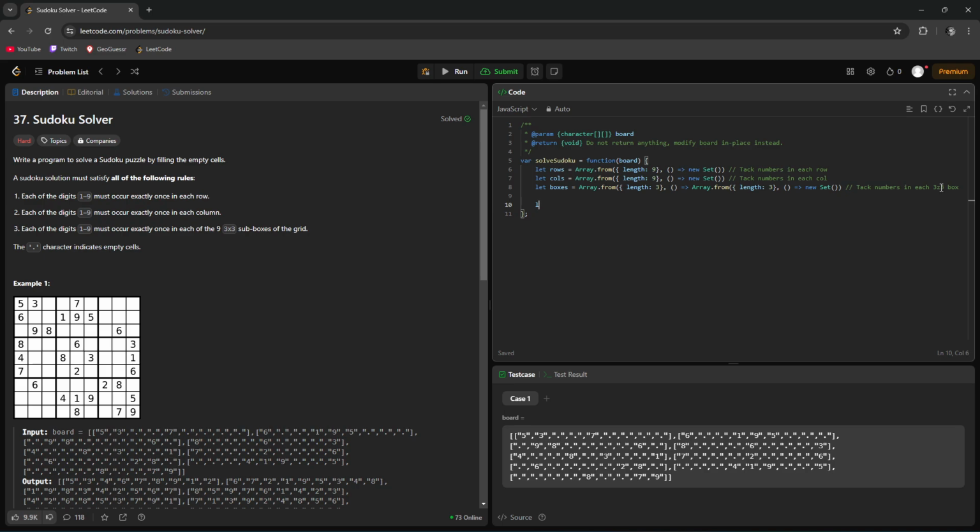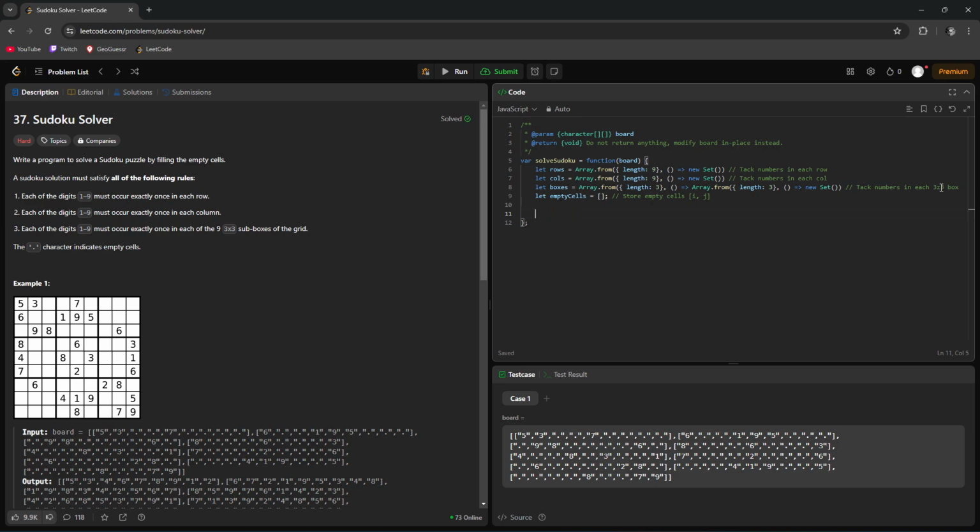And then we'll have empty cells, where we're going to store empty cells of J. So non-filled in.